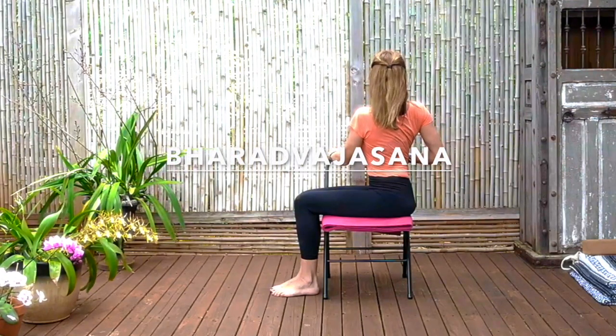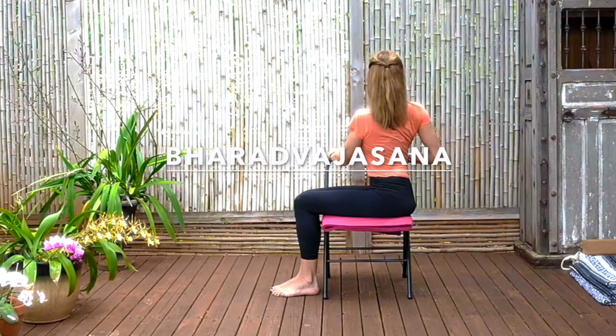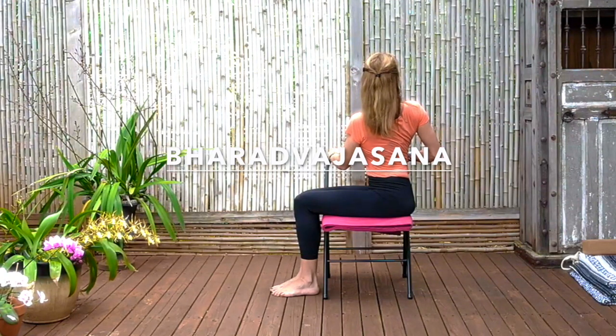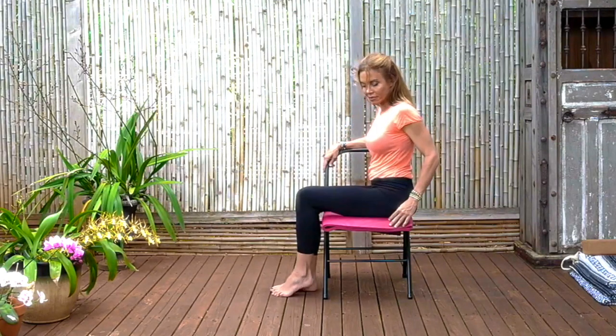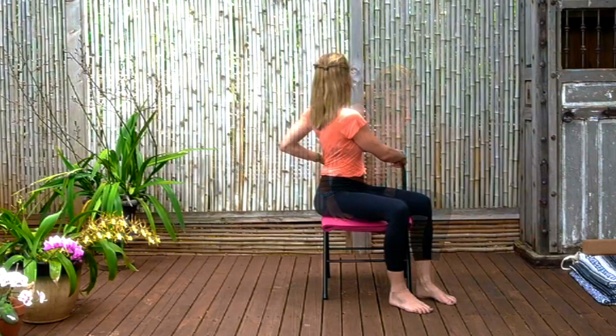Let the inhalation bring more and more length to the front spine. Let each exhalation turn and twist, shoulders rolled back, chest open. The imprint of the chair and the shoulder blades still firm. And now turning to the other corner of the chair and turning and twisting to your right.